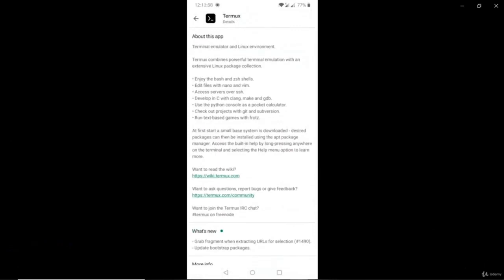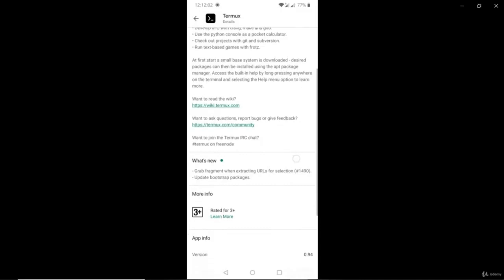Let's open Google Play Store and search Termux and install. Make sure you're downloading the correct application.